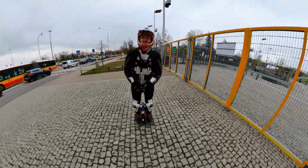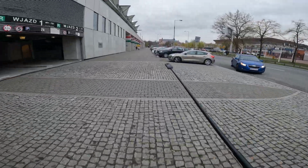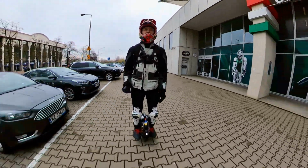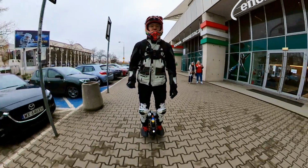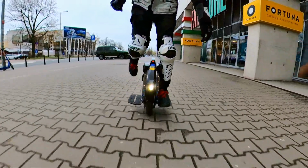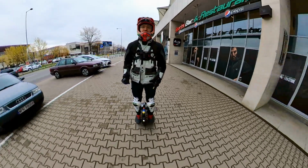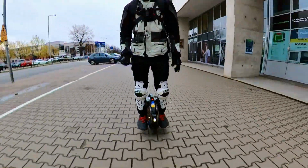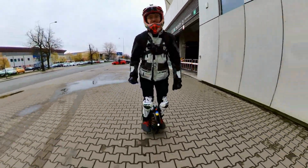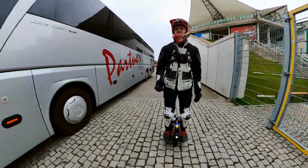On the topic of pedals, even though they're high, I don't really like the pedal setup and the pedals themselves on the V8s. The reasons are very similar to other InMotion wheels. The pedal setup is very flat, so it's easy to fall off the wheel, especially without any side pads. Probably for the main review I will try some side pads and maybe different pedals, but as this is how you're going to get the wheel, I wanted to show you how the ride experience would be out of the box. The setting is flat, you just can't really grip it that nicely when going into turns. The V5 has a lot of sharper angles, so I like that more.